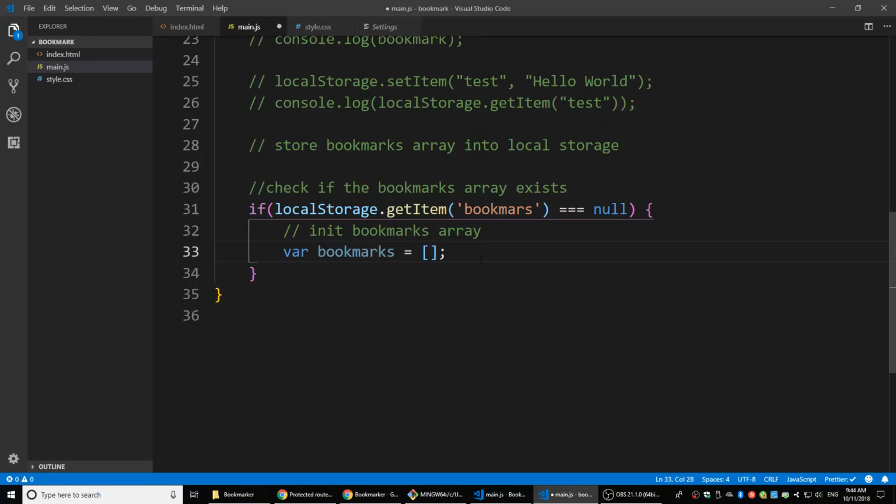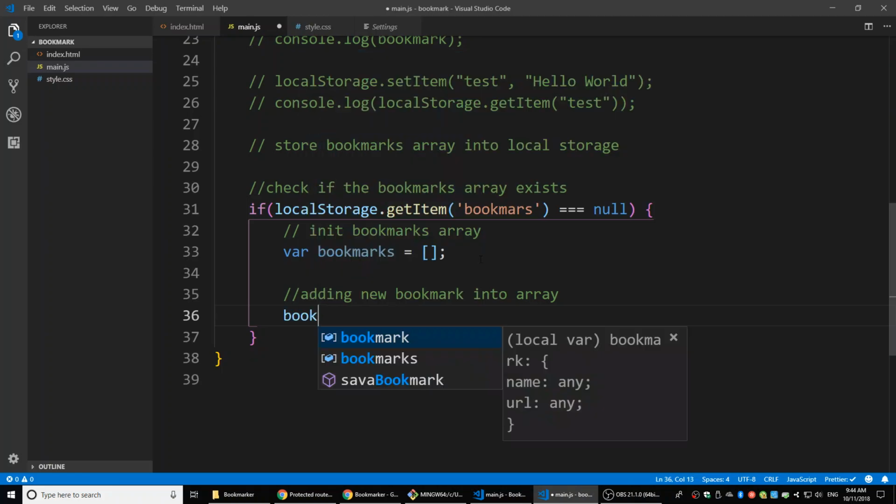That's going to be our first case. First time, if we do something, we create an empty array and add the new bookmark into the array. And then we send this into local storage.